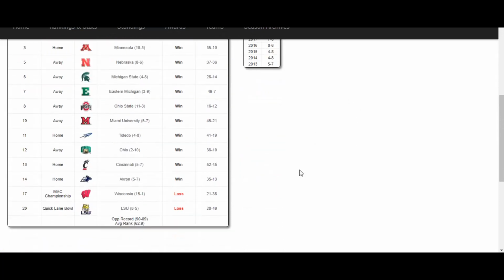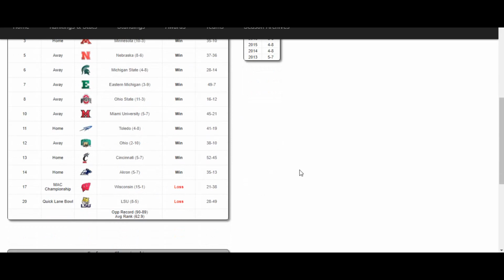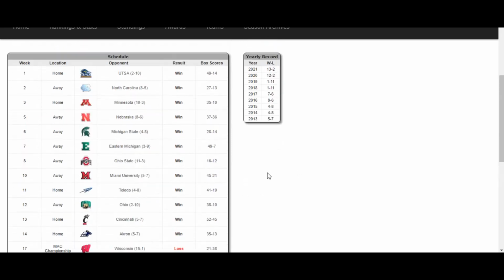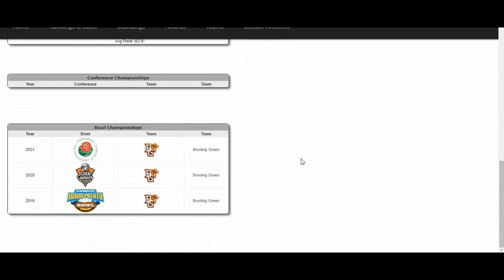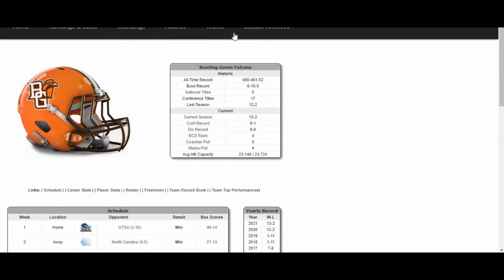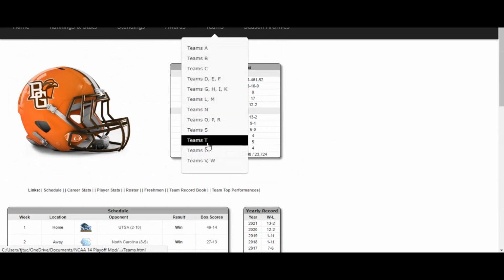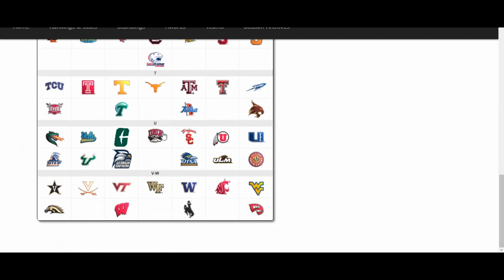So now this is for the guys who have used this before. This is where they're going to be interested in how to change some of this stuff. So I'm going to go to teams here. You have Charlotte right here, which is down under U because it was UConn before.